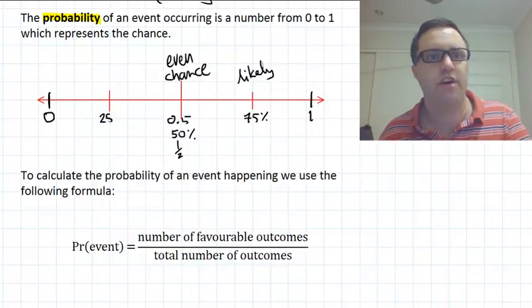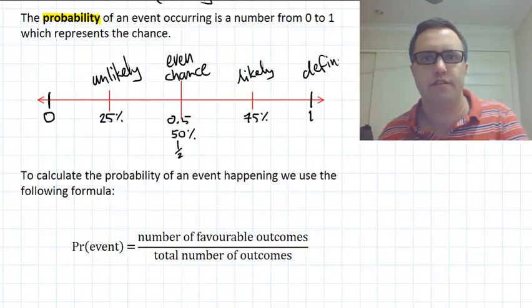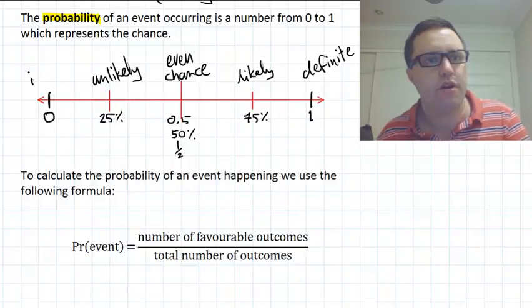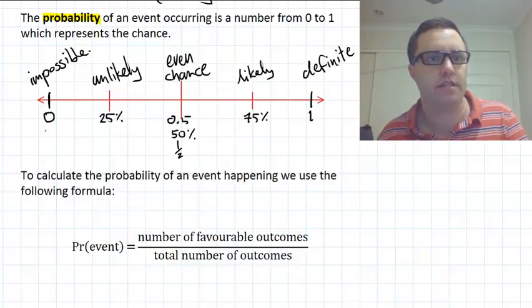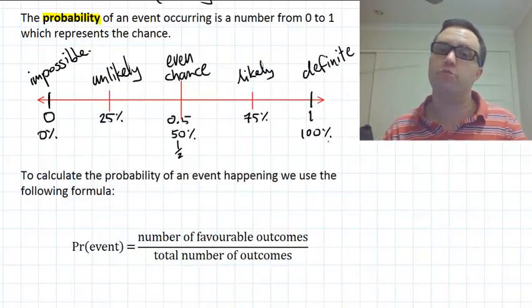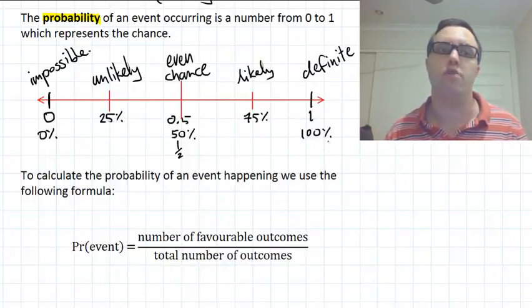And here at 25% is something that would be unlikely to occur. Up at 1, you have something that is going to be definite. Okay, it's definitely going to happen. And here at 0% chance is something that would be impossible. Okay, so obviously that's 0%, and 1 is 100%. So we'll always be getting probabilities that are between 0 and 1. So if you're getting outside of those bounds, something's kind of gone wrong.